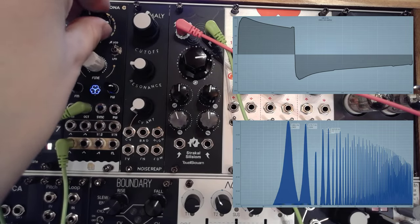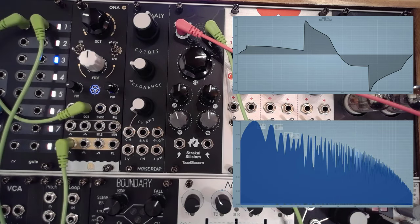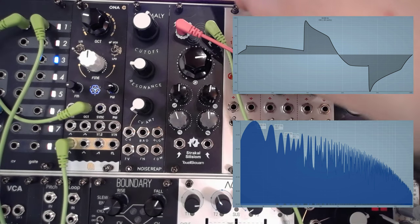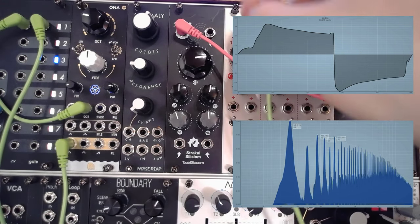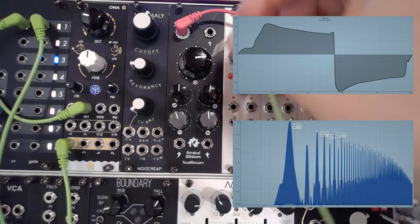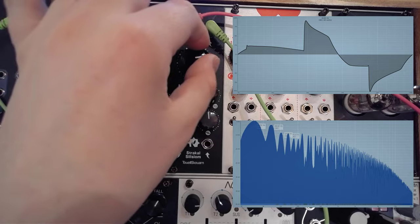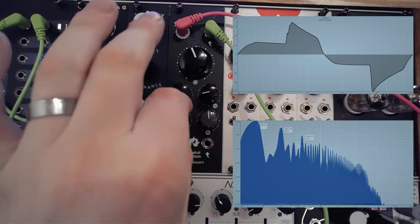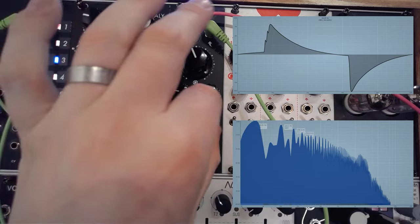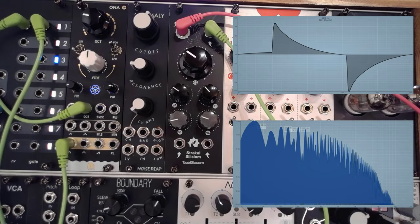Let me just vary the... But the thing is, what we need to keep in mind is if I disconnect the input, we'll still hear the module itself. So that's something that we need to work with. So if we have something that we patch in there, it works like a charm, it's beautiful, it adds a lot of fuzz, distortion, character, warmth, however you want to call it. But you do need to make sure that there is a lot of rest noise to it.